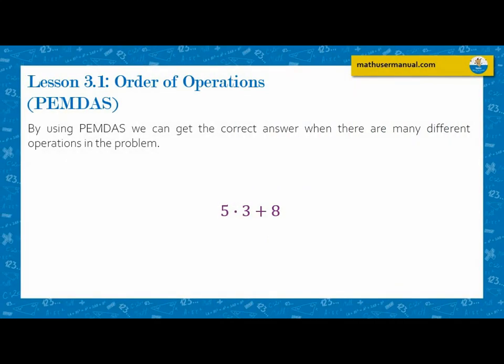Let's try this simple problem, 5 times 3 plus 8. This is one of those common questions that we tend to see on those social media problems that people vote on, and we get different answers. Well, we get different answers because we don't follow PEMDAS. If we follow PEMDAS, we know that, in this case, we do not have any parentheses, so the P is gone. Then we try for exponents. There are no exponents here, so the E is gone as well.